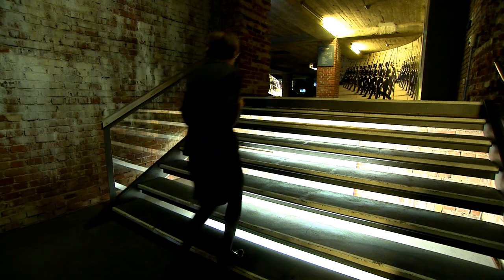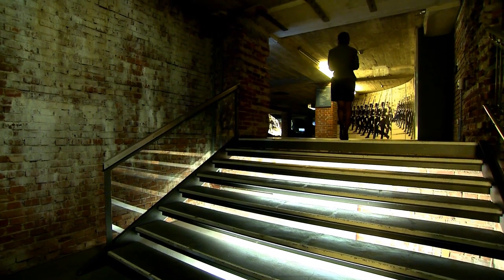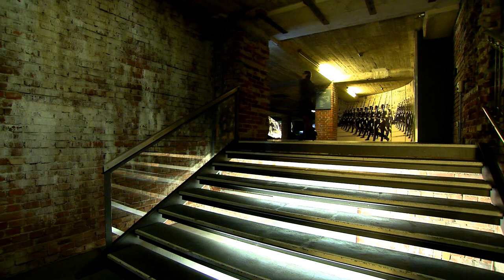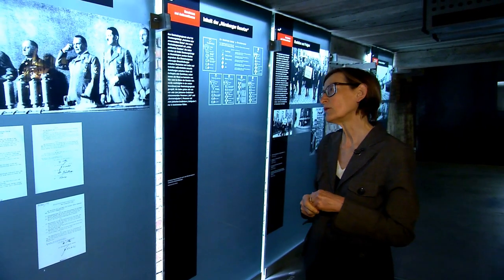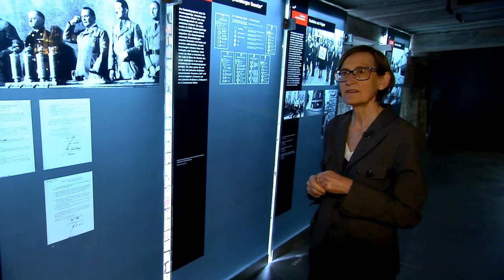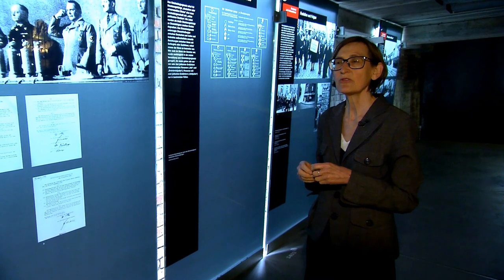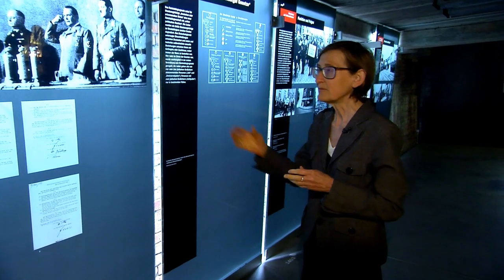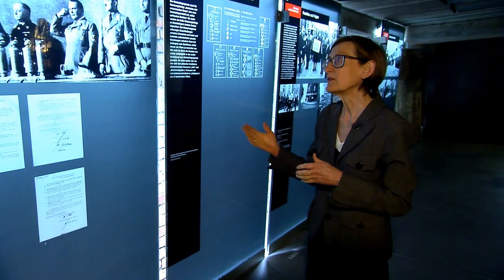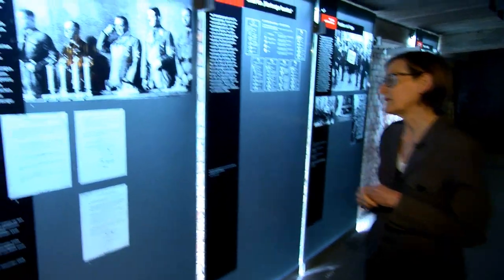We'll head away from the Nazi party rallies to take a closer look at ordinary life and its aspects under the Nazis. On this poster we have the name Nuremberg — the Nuremberg Laws. They were promulgated during the 1935 rally. As we said, all the rallies had mottos. The 1935 rally motto was the rally of freedom — often with cynical connotations. And that was indeed cynical, because the Nuremberg Laws severely restricted the freedoms of the Jewish people at that time.